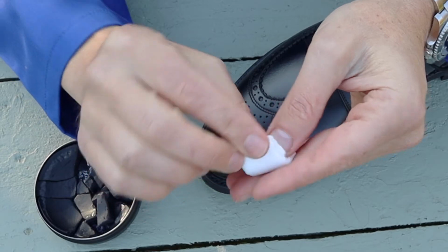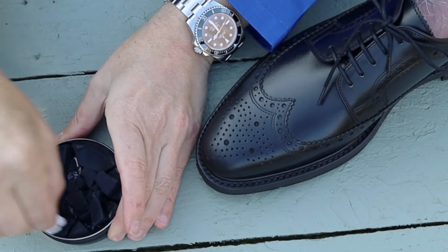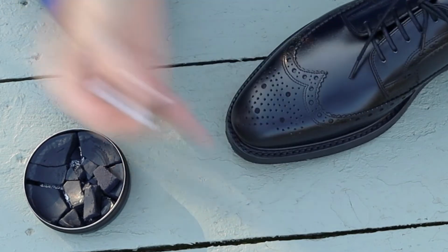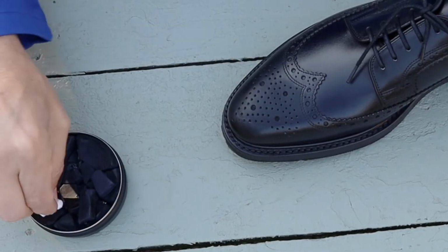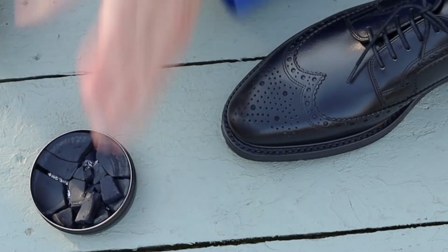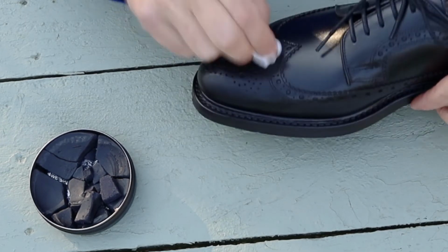Now I just make that pad, as you can see, into a little bit of a working pad, nice and easy to grip between forefinger and thumb, and I'm just going to rub that into the mirror gloss, build up a layer of it on the end of the pad, and now all I do, simple repetition over and over again, I just apply this to the toe cap of the shoe. And I need to do layer after layer, typically 7 or 8 layers I will personally apply. I will just do it only at the toe cap.